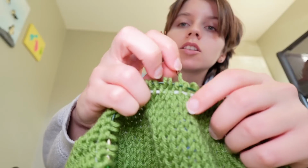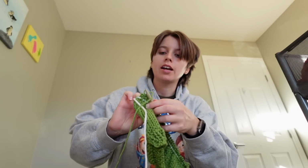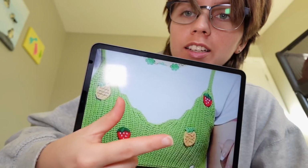What am I doing? So I marked off my 4 middle stitches that I'm going to cast off, so I'm just going to continue this row like normal till I get there and not lose all my stitches here. I have now reached my 4 stitches. I am confused though because this looks like it's kind of together, like pinched in together, so I'm wondering if some of the stitches were cast off together.